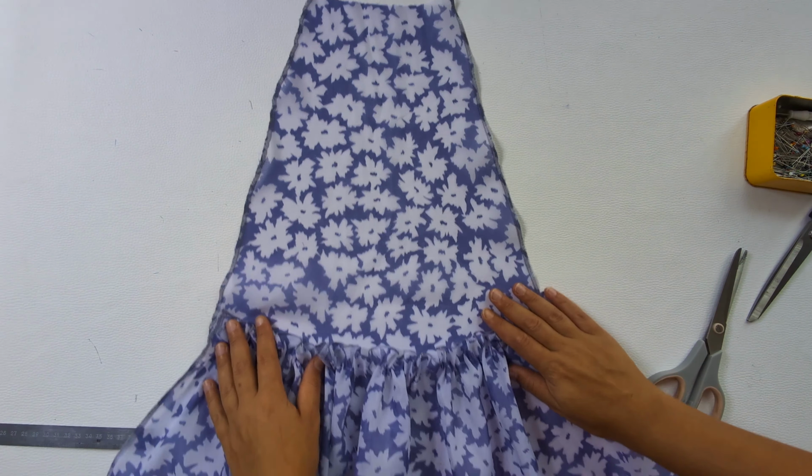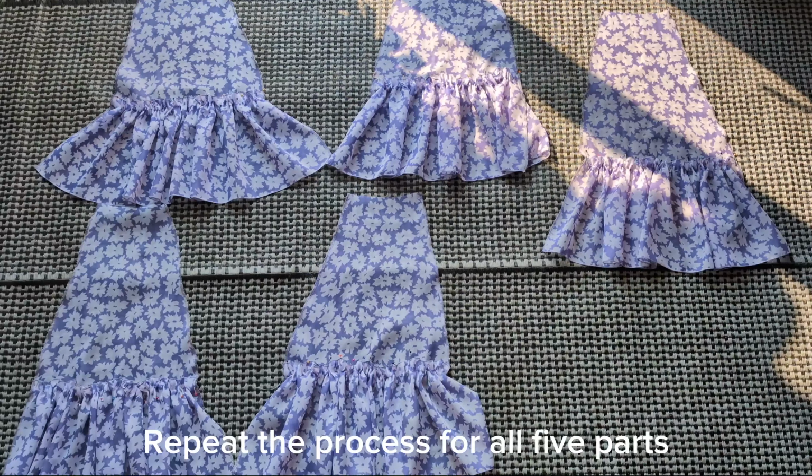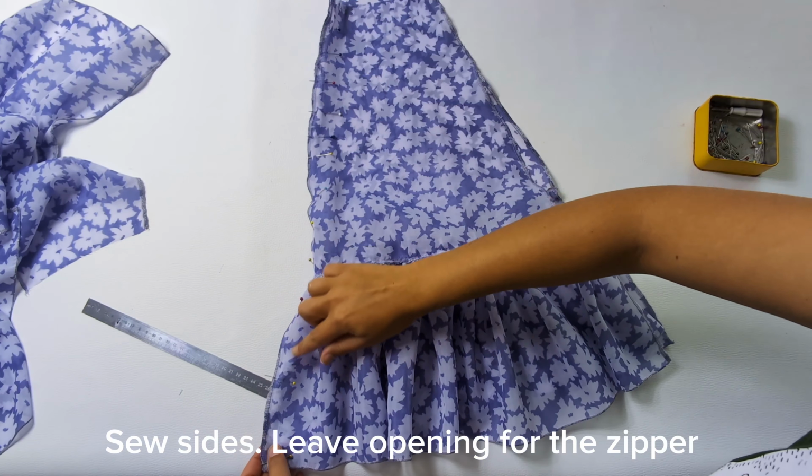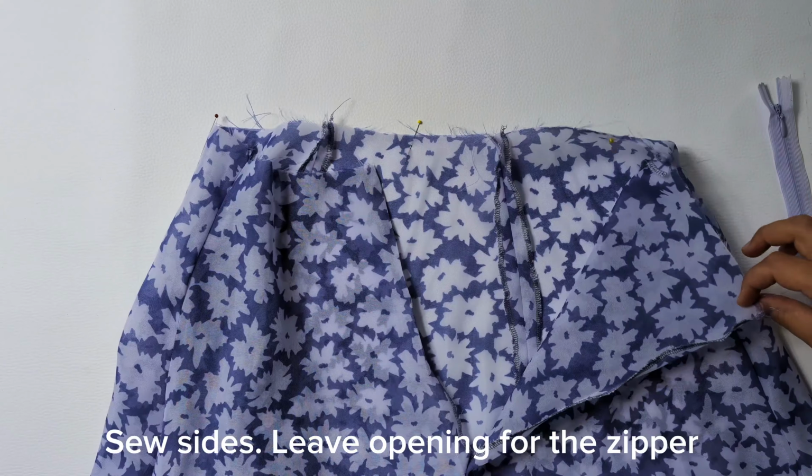Sew this part on top. Repeat the process for all 5 parts. Sew sides. Leave opening for the zipper. Sew waist, measure it to your figure before sewing.